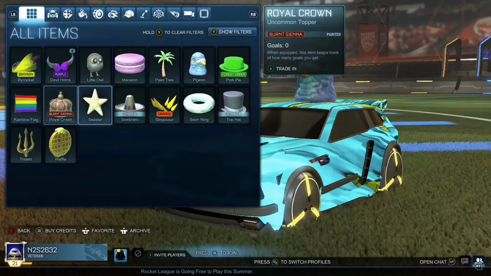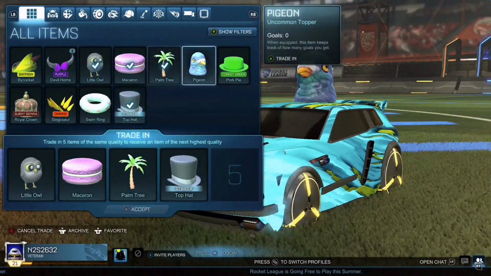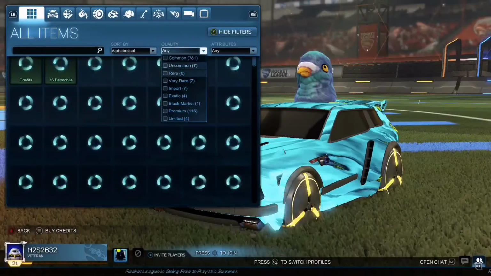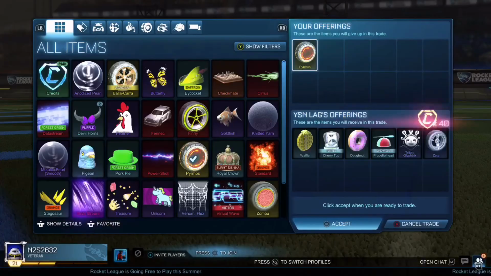This is so good for profit, just buying uncommons, non-crate rares, non-crate very rares for cheap. I say it so often and so much, but it's so good for profit, and I reckon you guys should try it. It's insane for making profit.